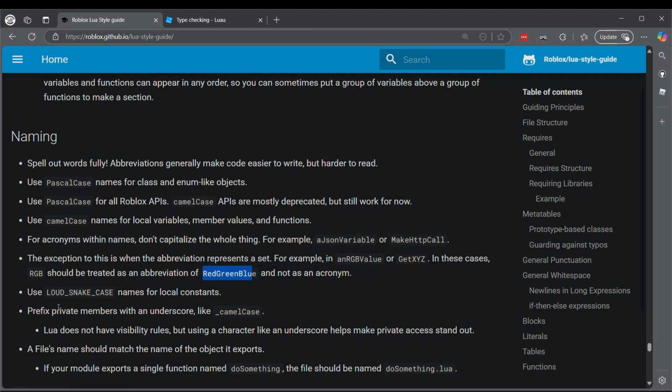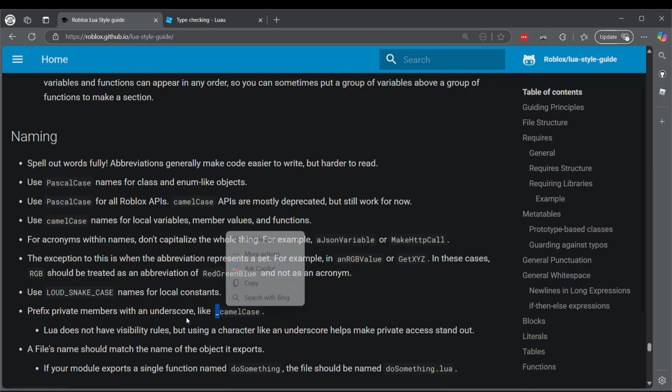They're three different things. Loud snake case, I like calling this screaming snake case, for local constants. So basically if you're creating a constant, you want to use loud snake case. Private members should have an underscore. As it says here, Lua doesn't have visibility rules, so in something like C++, for example, if you create a private member, it's not even going to be visible to a public call.